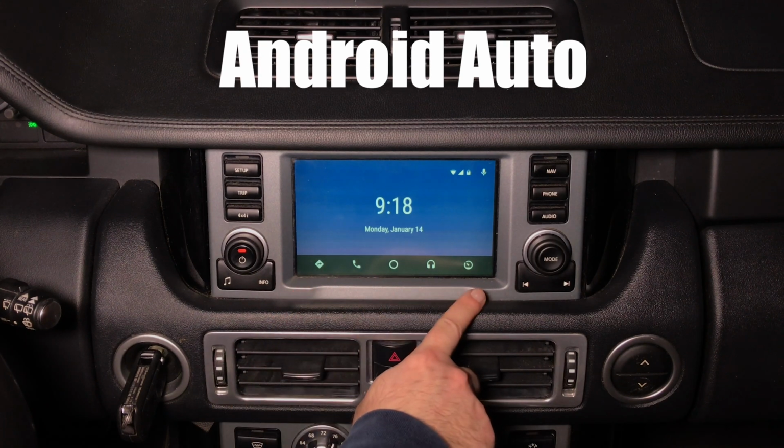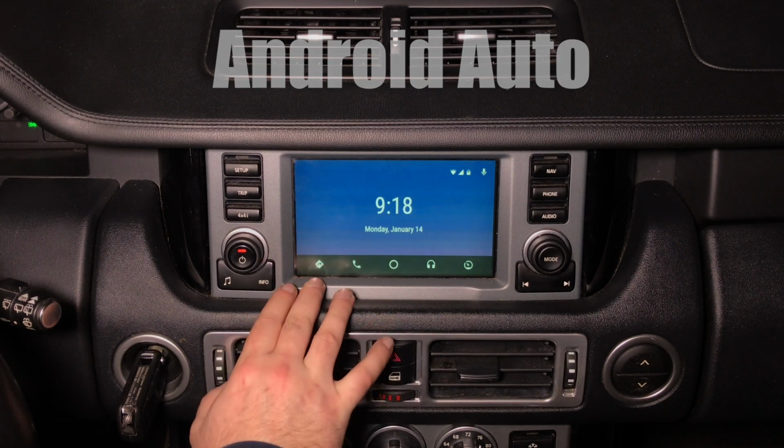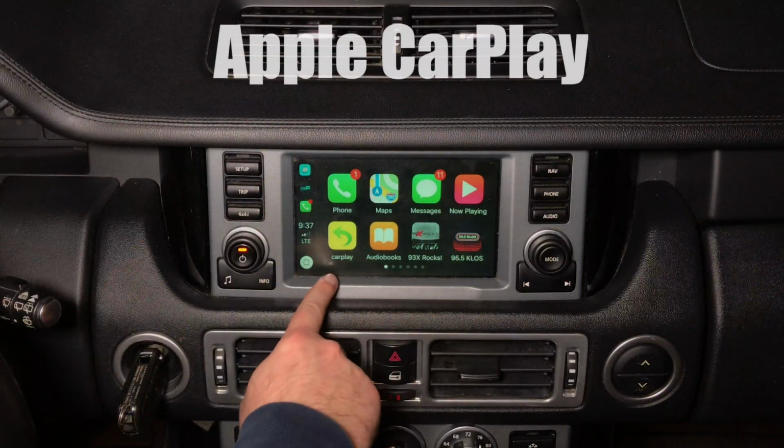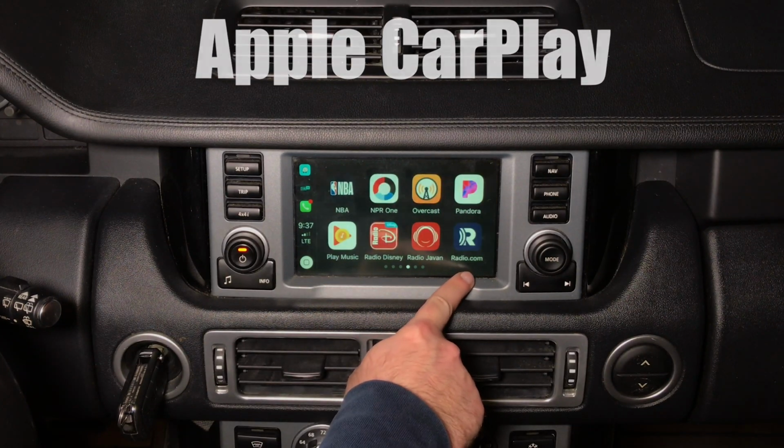You got 5 main buttons here. First button is your navigation, Waze or Google Maps. You press on the navigation, this is your Google Maps. You got all your applications. Pressing either of the corner, you can switch through the pages of applications.